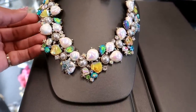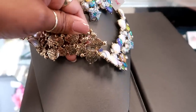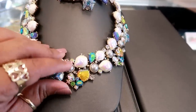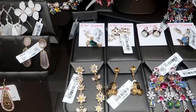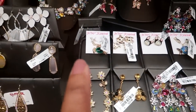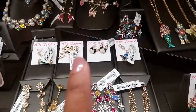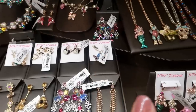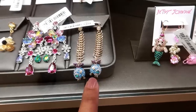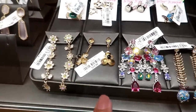She always has the nicest jewelry. What does the back look like? And it, oh, look at that. It has the hearts all over it. That is so cute. And then the last things that I'm gonna look at, you guys, is some necklaces. That one on the end is a necklace with a crab and some earrings for $16.99, and you have like some cats, a dog. But these are super fun. It looks like a fish with some bones for $16.99, and then you have some flower ones.